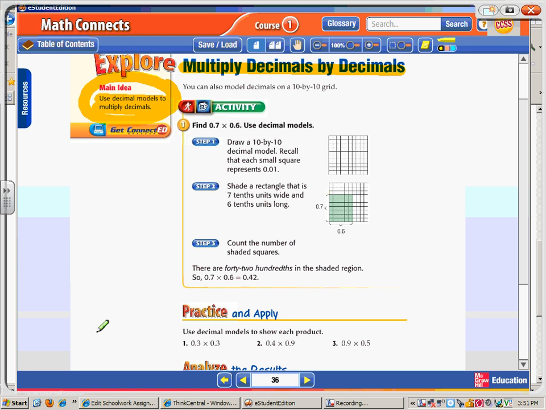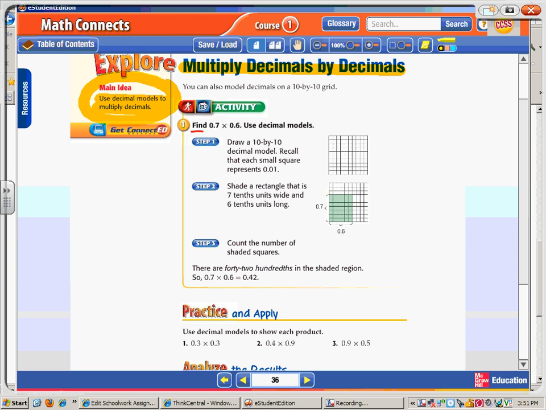Just noticing today that some of you are still really comfortable with lattice or not really sure how to set up your multiplication, your standard multiplication, or even partial products when you were doing it that way. So I really want to make sure that I spend some time talking with you individually on that before we really move on into multiplying decimals by decimals. So tomorrow when you're here, we're going to be practicing using base 10 blocks to model multiplication of decimals.